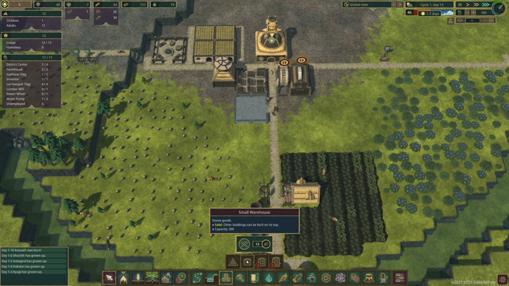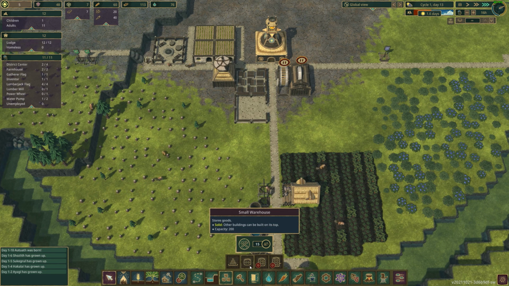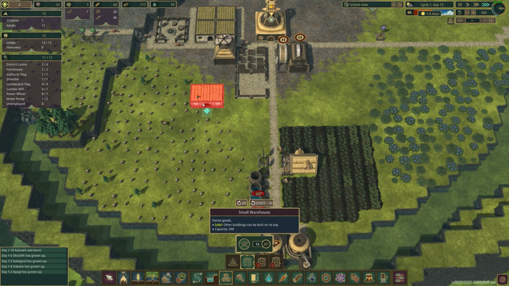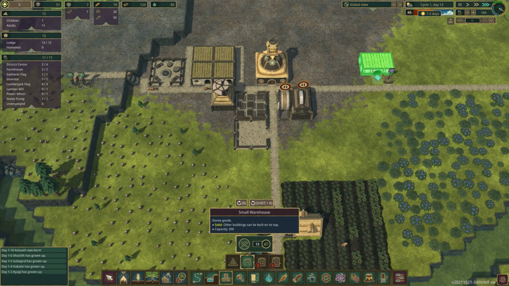So I think what else we're gonna do, so these small warehouses really suck for storage. They say small, and they're small, definitely. So what we're going to do is, when we get one built, we're going to have one for each type of resource, I think.